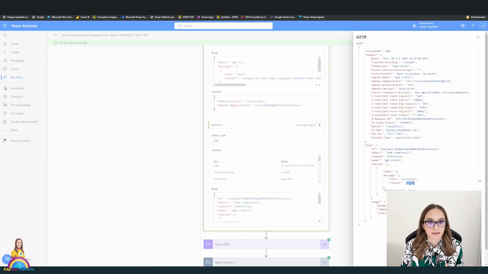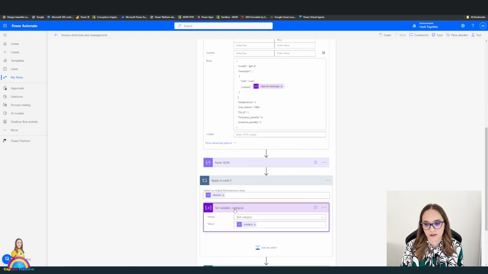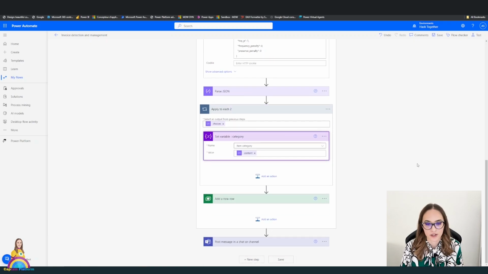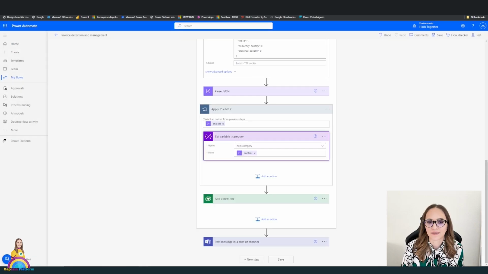And we will only get the mouse part from that response. This is why we have this parse JSON and apply to each, because we have several responses in that HTTP response. Then I have a variable called item category, and I'm setting it to be this content inside this response.